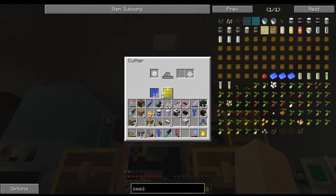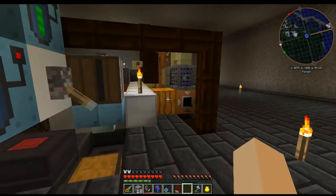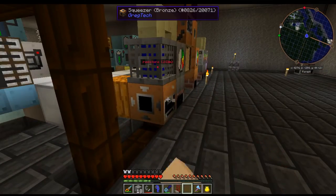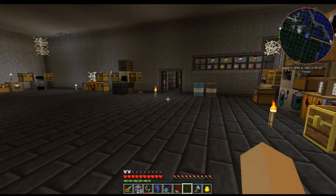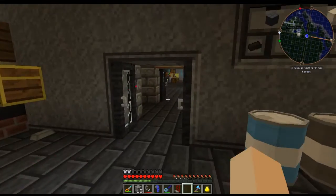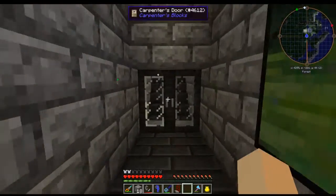I'm going to go ahead and use up what's in here, which should last long enough for me to get some cotton in here. That's just a little bit that we got while we were over there this morning, but that'll work just like any other squeezer.